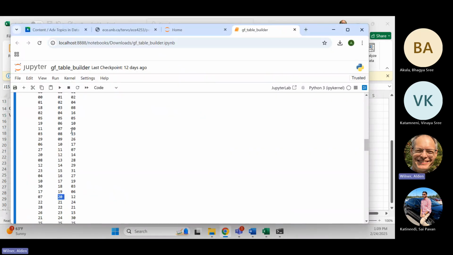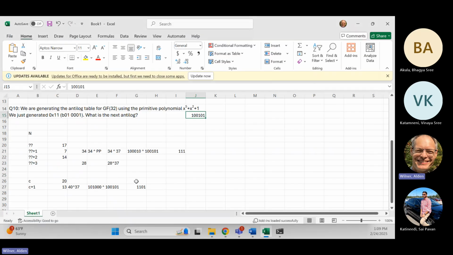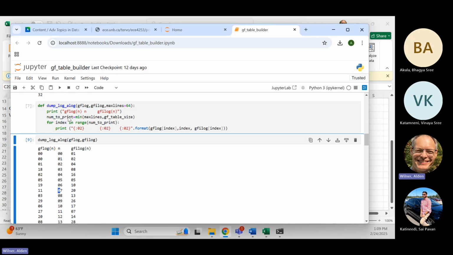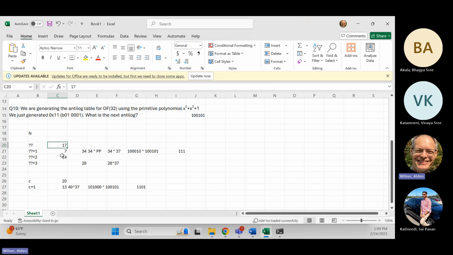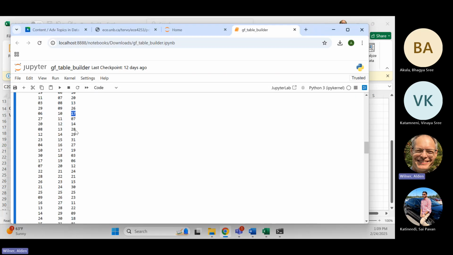So we just generated 20. So we find 20, that's at 7, and the next value is going to be 13. We just generated 17. We find 17 in this table, that's way down here, and the next value it generates is 7. So we did the math correctly. And then, of course, after 7 comes 14 and so on. Right? Are we good?